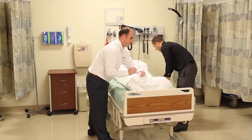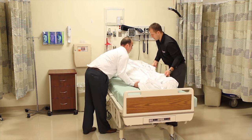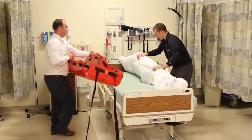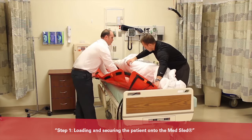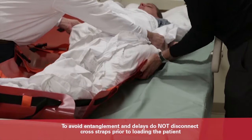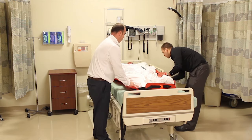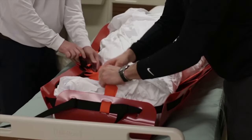The first step is loading the patient in the sled. To maximize comfort, wrap the patient in the bed linens. Once wrapped, raise the bed rail on one side of the patient bed. Utilizing the patient roll and pull technique, move the patient onto the MedSled. Prior to moving the patient, take note of their medical concerns. If a backboard or additional padding is needed, do so prior to moving the patient. Once loaded on the MedSled, adjust the patient so they are positioned at the bottom with their feet against the foot pad and centered on the sled. Lower the bed rail at this time.